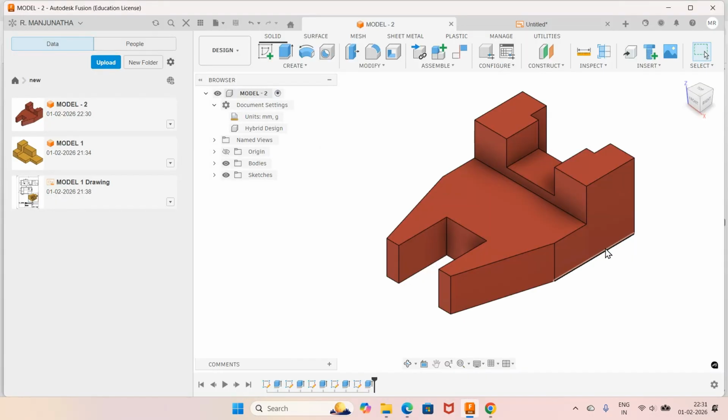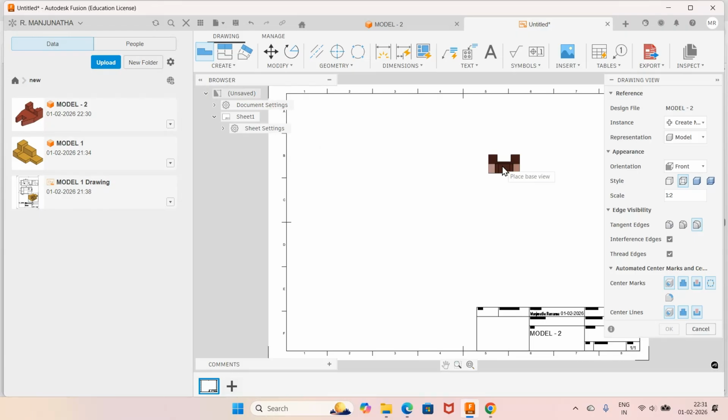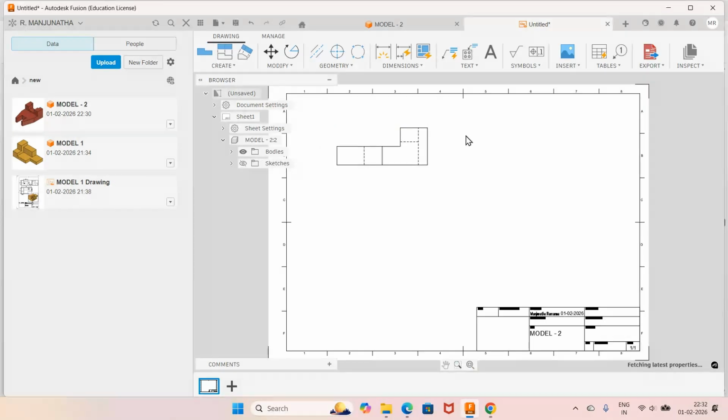You'll just go to the drawing, and here I will go for base view. So here I will take it from the front, or I will go for right. Yes, you click on this and take 1:1 scale because you are using a 3D A3 size sheet. I will just click on this and then press OK. Now we have this model.